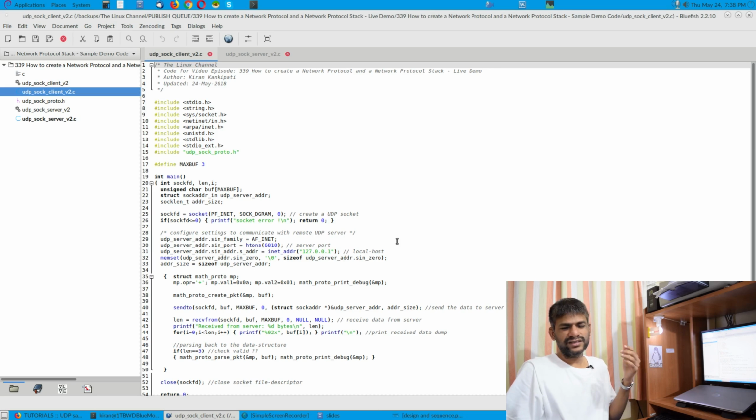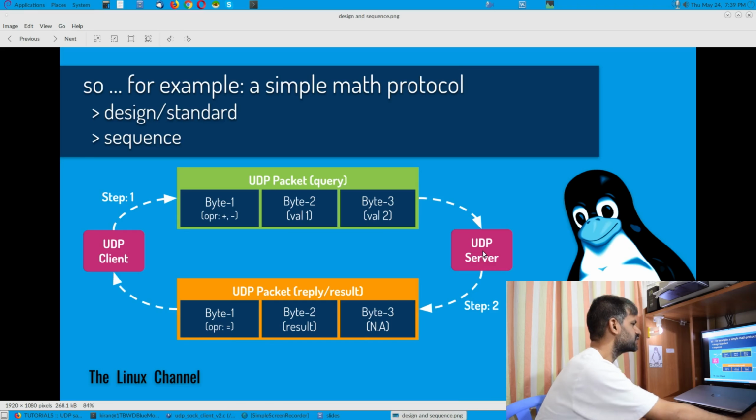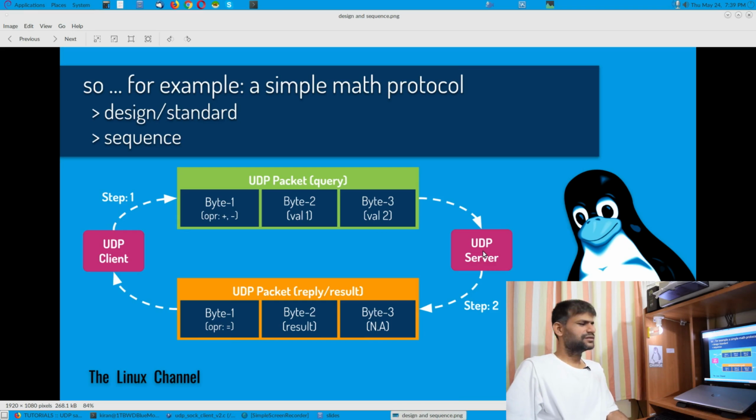That's about it. Effectively your kernel does that, and it facilitates as a platform so that in user space you can send data to and fro via socket code. If you do it in kernel space, you can create your custom skbuf data structure instances or packets, and then you can send them directly via the device driver. So don't focus much on socket code. Let's focus on the protocol creation, how it can be created, how it can be defined, and then how it can be parsed. So switching back to my slides, you can see this is one of the slides.